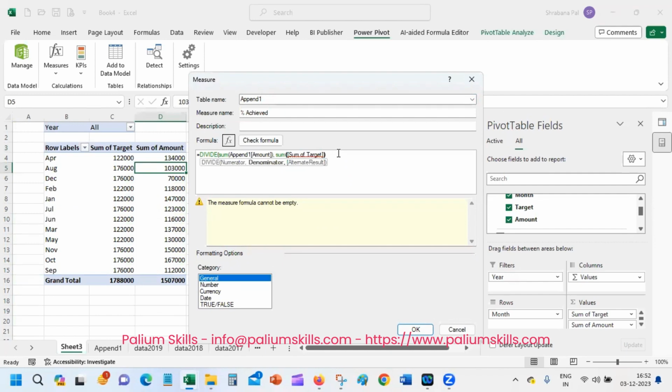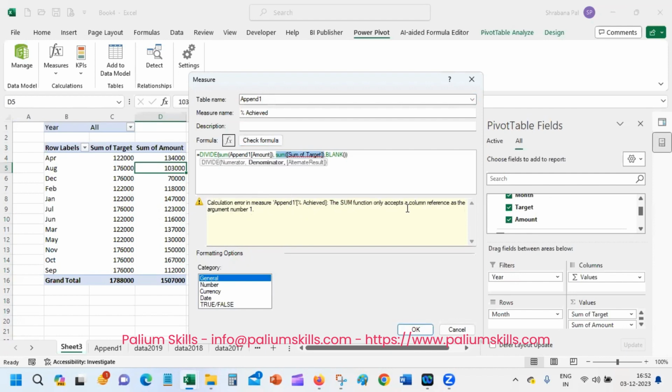And then the alternate result: if this has an issue, then I'm going to return a blank. So it will be a blank value. Got it? So after this formula is done, I can check it.